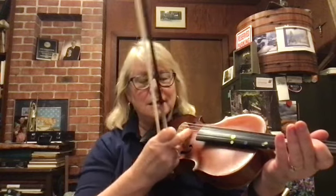All right? Make sure when you play, play right in between here, between the bridge and the starting of the fingerboard. You don't want to play way up here, and you don't want to play over here. It's got to be right in the middle.